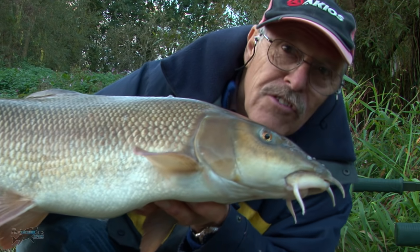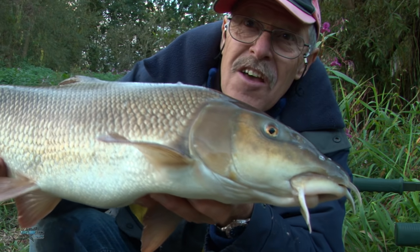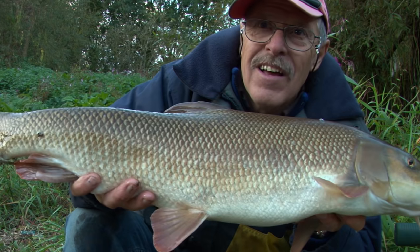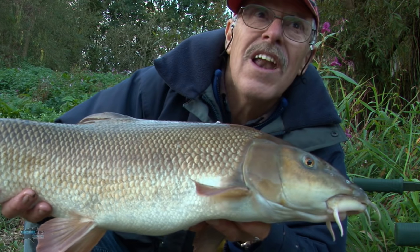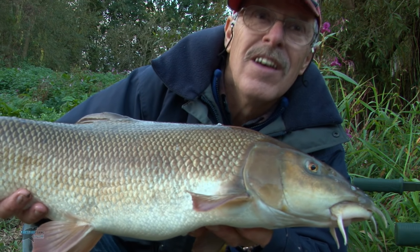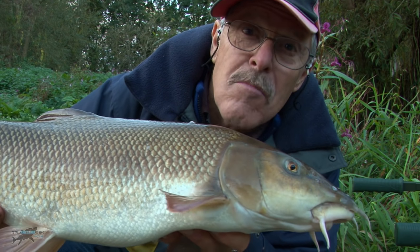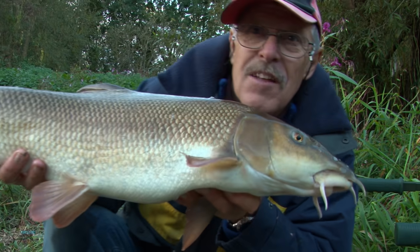Could easily have pulled for a break, but I could feel the fish seesawing with the weed. Look at that fish. That is a thumper. Whack-a-doo, was I lucky. Two chub, two barbel, but what a barbel to get on my own personally homemade swim feeder. Let's get it back.